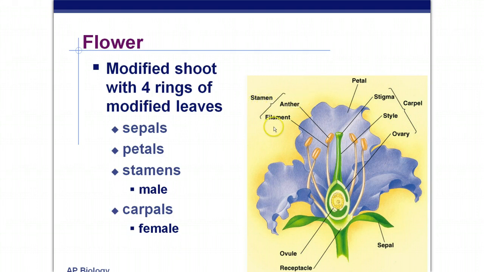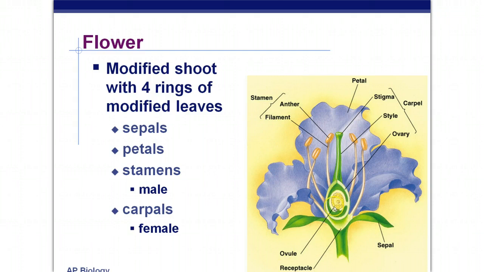The two parts of the stamen are the anther and the filament. The filament is just a stalk, nothing more. The anther is the part of the angiosperm that will produce the male gametophyte — the pollen. The pollen has the male gametophyte. Then we also have the carpel, the female part of the plant. The stigma is the place where the pollen lands. The style is the neck that leads down to the ovary. The ovary has the ovules inside. Ovules contain the seeds, or rather will become the seed. The ovary becomes the fruit. Inside the ovule is an egg. When the sperm hits the egg, the fertilized egg inside the ovule will get a food source in that seed.